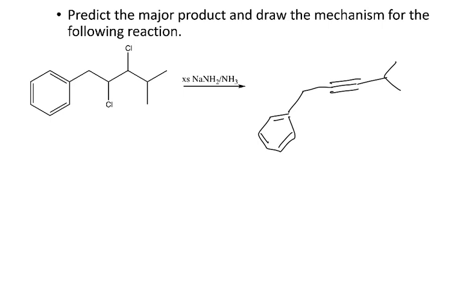Okay, now for the mechanism. So I'm going to have two E2 reactions. Remember, the sodium is just a counter ion. The base I'm really interested in is the NH2 minus. I need to draw in the hydrogens for the elimination in order to draw the mechanism properly. So my base will steal the proton. That'll form the double bond. We'll have the loss of a leaving group. So I'll get an alkene.